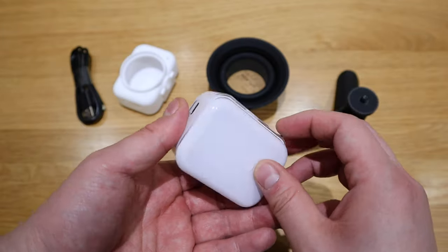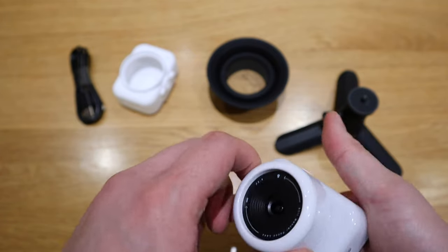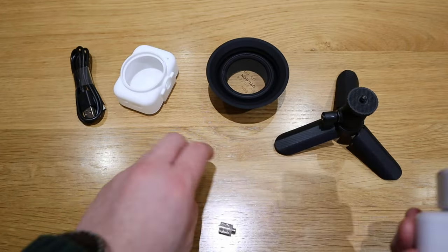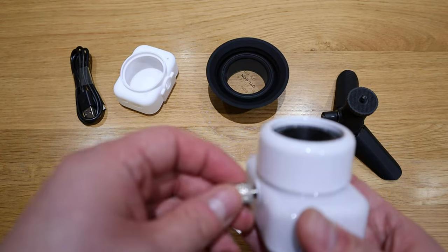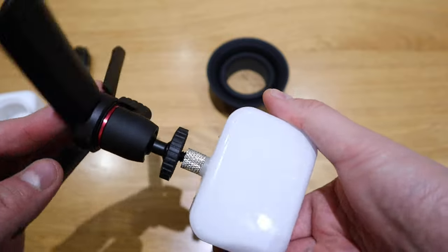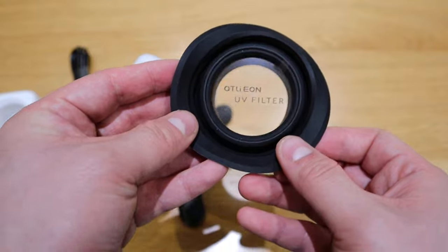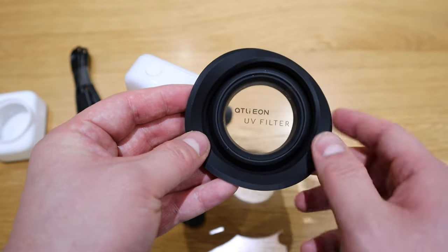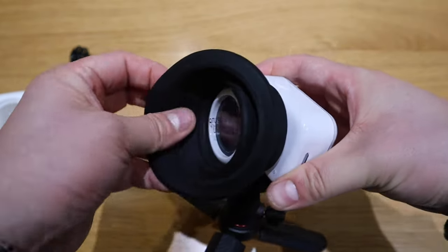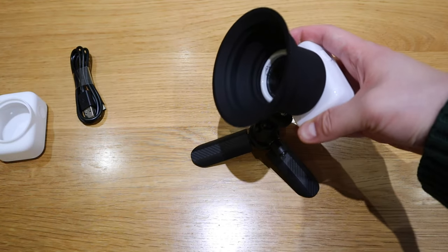You slot the battery in and close it. Then you need to put in the screws — that goes here and you screw it on top. And this is a UV filter lens which I didn't go into detail on — you just slot it in, stretch it out, and that's pretty much it. Very cute.